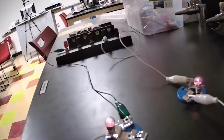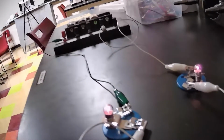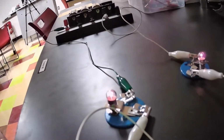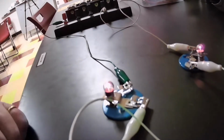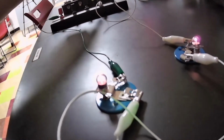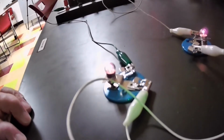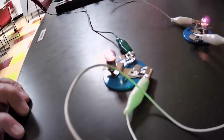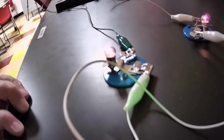Now if you'll remember before, the one light bulb was very, very bright. Kind of blinded us here in the camera. But now notice they're dimmer. Why are they dimmer? Well, because each one is using the same amount of energy. Since there's 2 of them, we're using twice as much energy from the battery. So the battery is not supplying enough energy to keep both light bulbs lit at the same brightness as the first one.